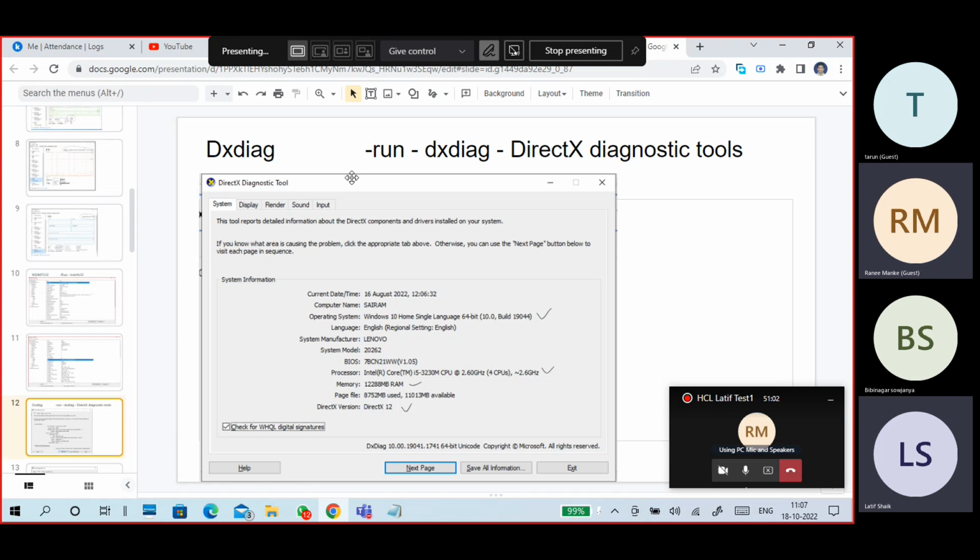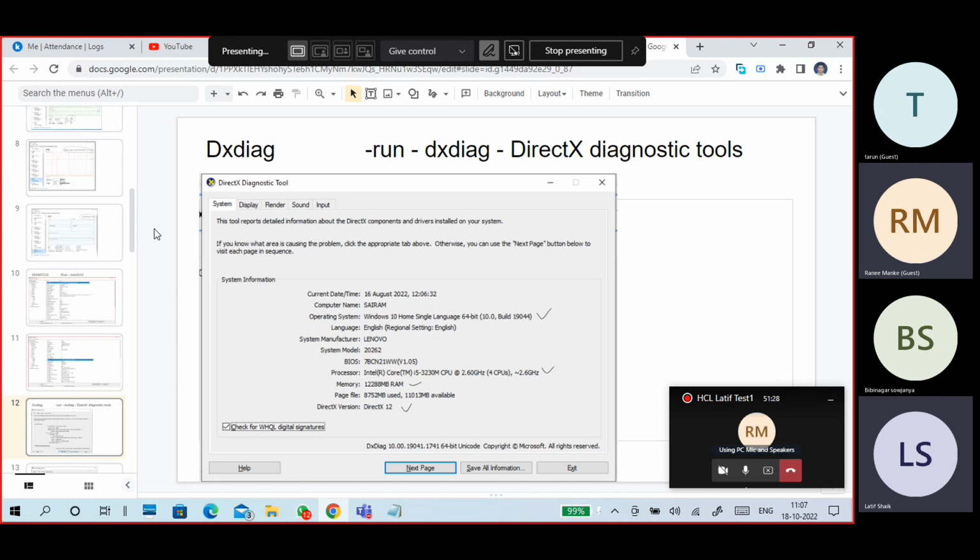Next one is DXDiag. You can search and type DXDiag, or you can go to Run and type DXDiag. DirectX is about your graphics-related drivers. It is the DirectX diagnostic tool, and using this DXDiag also we will get information about your system.